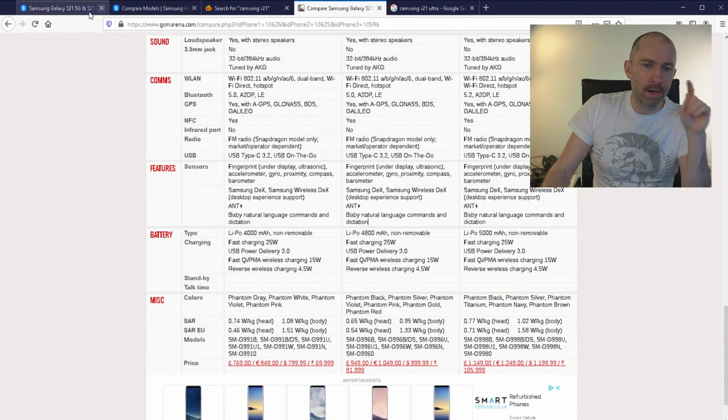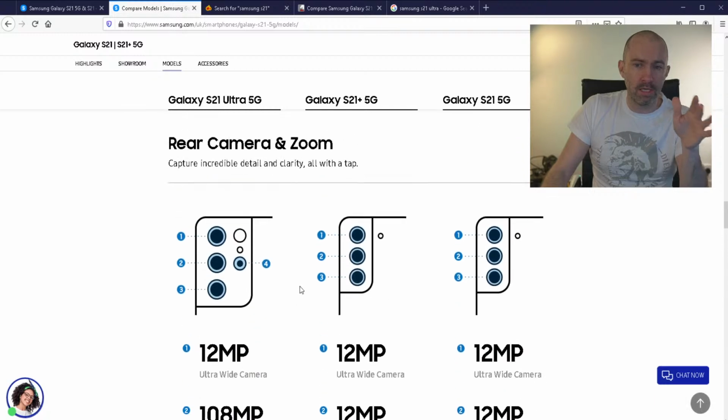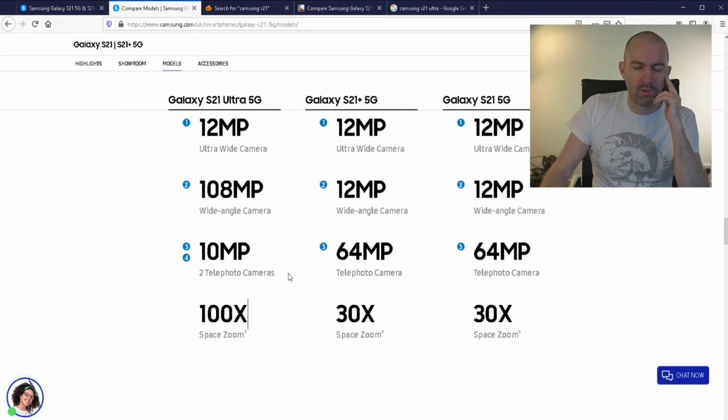I will say, though, in comparison to Apple iPhones, etc., I do like that across the board, the battery sizes here are pretty decent. You've got 4,000 for the cheapest one, 4,800 and 5,000, practically the same, and you'll get good battery life with that. Bear in mind, of course, to this date and forevermore, Samsung always put bloatware into their phones, all these fitness apps, all these apps that you just can't remove. In Android you can force stop an application, but then when you restart your phone, these things normally start back up. There's probably an Android application to fix that right enough, but yeah, it's a little bit annoying.